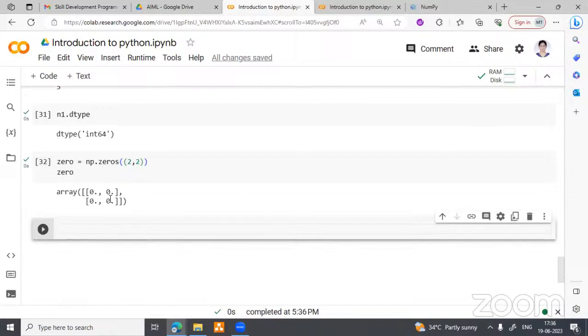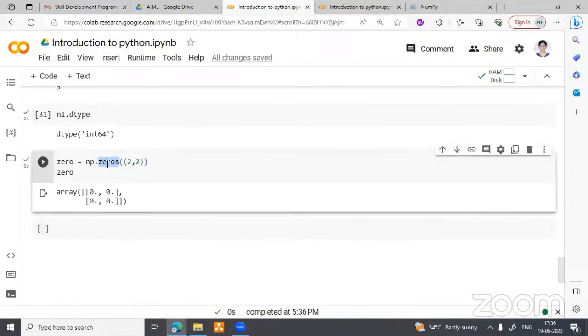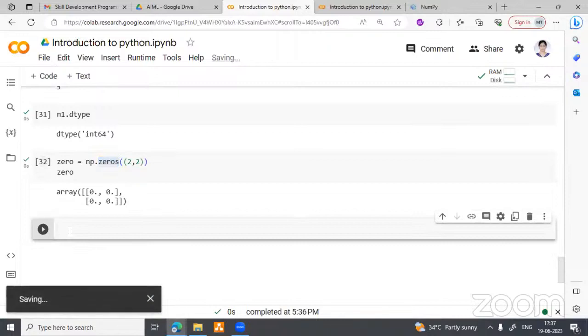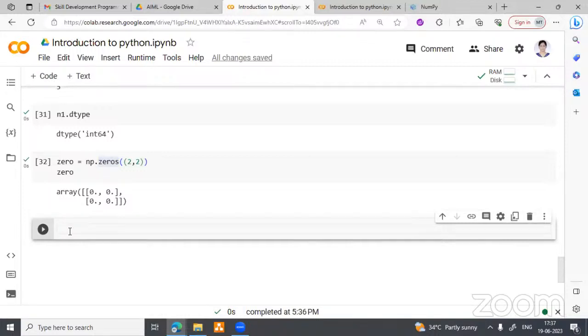Similarly, you can create an array with all the elements as 1 using np.ones. Another important part of NumPy is creating random values, maybe for neural network development, for weights or biases.